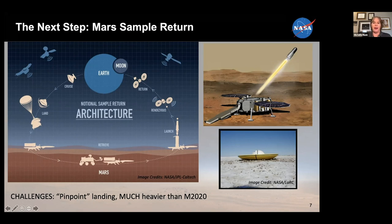The lander also has a rover on it that is going to retrieve the samples and load them into the nose of the rocket. The rocket will then launch and rendezvous with an orbiter that has a sample return capsule on it. A few days out from the Earth, that capsule will depart from the return orbiter and land passively in Utah. Some of the challenges here are what we'd call almost pinpoint landing, to get as close to those cached samples as possible and reduce the amount of roving and time on the surface.